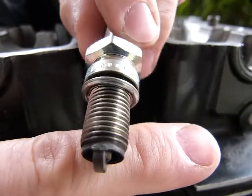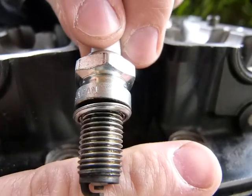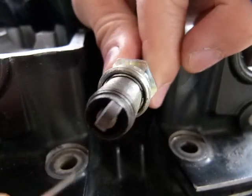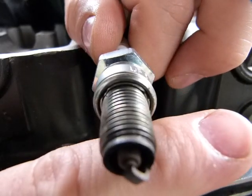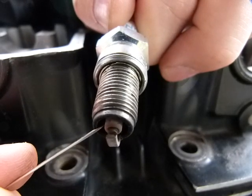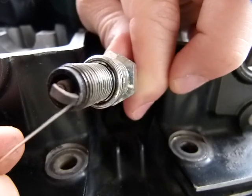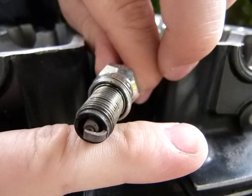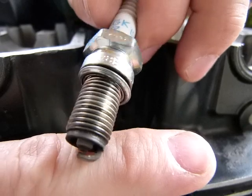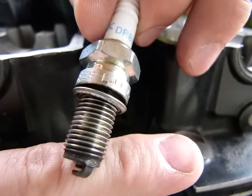This is how a good spark plug should look on inspection. There is a little bit of oil between the threads visible — that's good. This part of the spark plug is inside the engine, so there is a little bit of soot on it. The insulation part should appear to be brown like it is. Other than that, the electrodes are nice and clean with just a minimal amount of soot or deposits from combustion inside the engine. So this is nice and healthy and passes inspection.